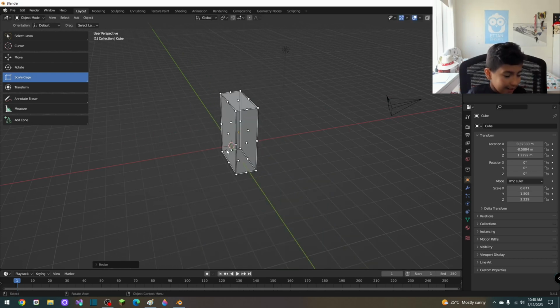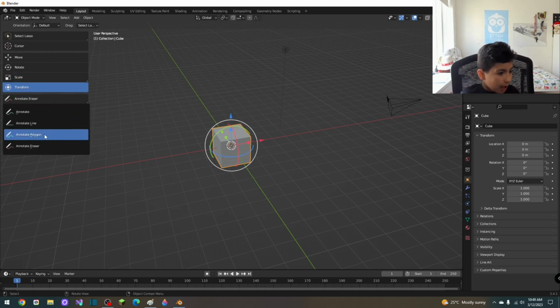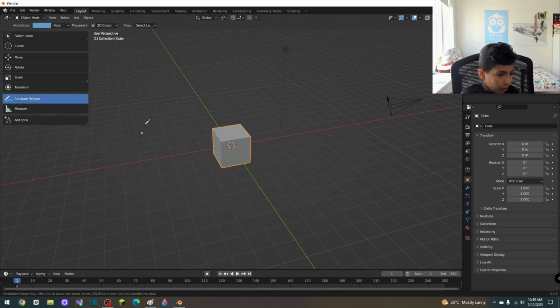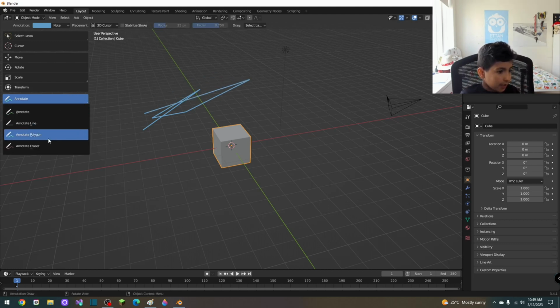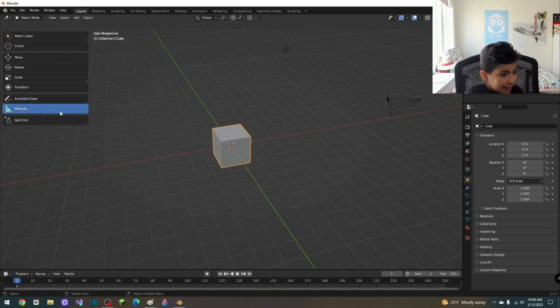Okay. After you can hold it, go back to scale. Like you just have to hold, and after you. Oh, that's the scale. Oh, that's the scale. I thought it was a transform. And after hitting the pen, you have alternate line, polygon. Ooh. After, if we want to do, for example, erase, go alternate raise. It just raises. Measurement now.